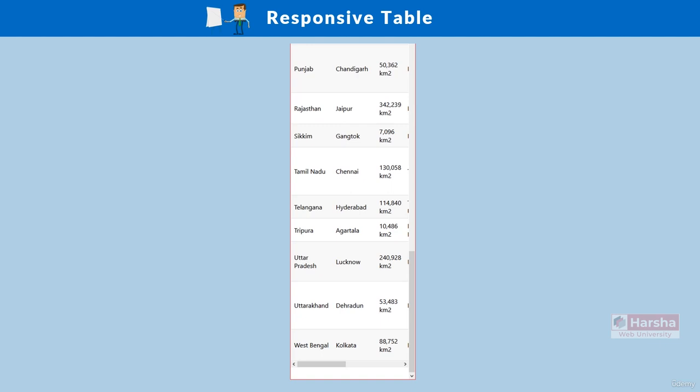In that way, you are making the table scrollable across the web page. For example, in real-world applications, you have a large table that has too many columns, and if the browser is resized or in a smaller resolution, the user cannot see the complete table. But if the scroll bar is displayed for the table, the user can use the scroll bar to view the various columns of the table.